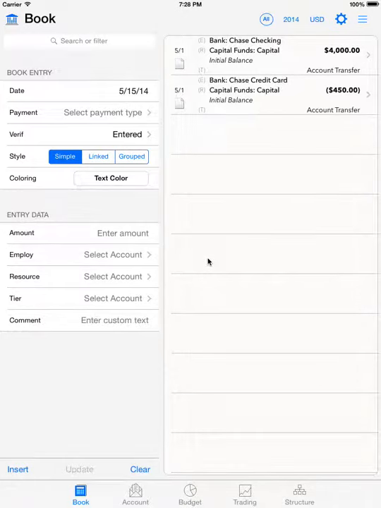How to create a linked entry. When you want to split a receipt, you can use a linked entry. This way, your bank account is associated with the supplier for the total amount, and the reconciliation with your bank statement becomes greatly simplified, since the account and the amount will match those of your bank statement.